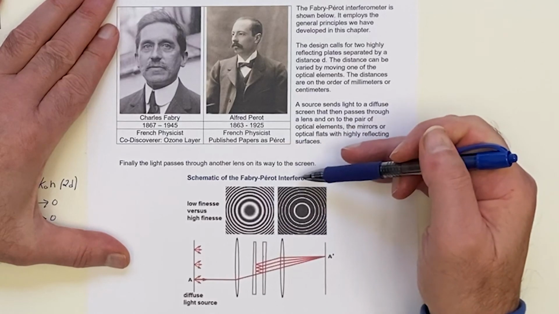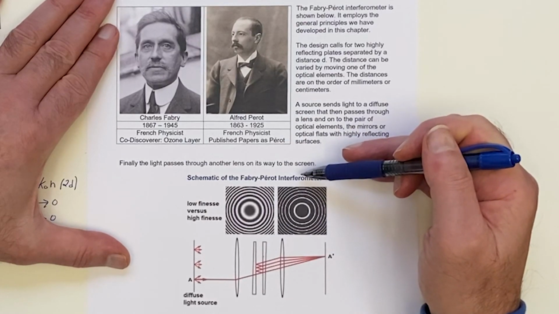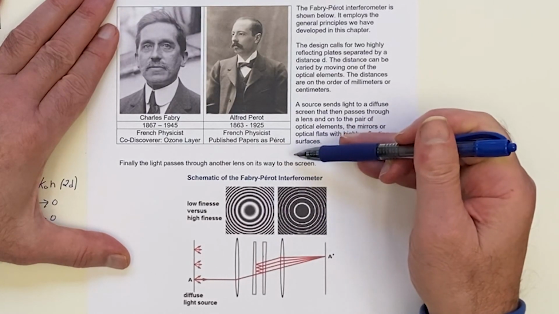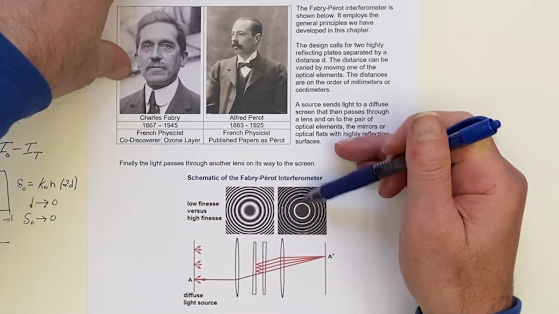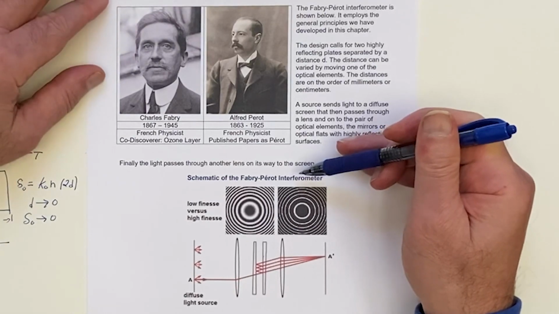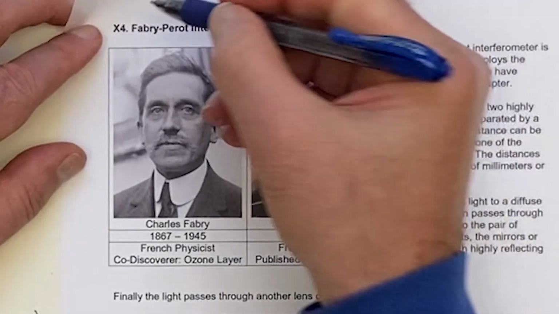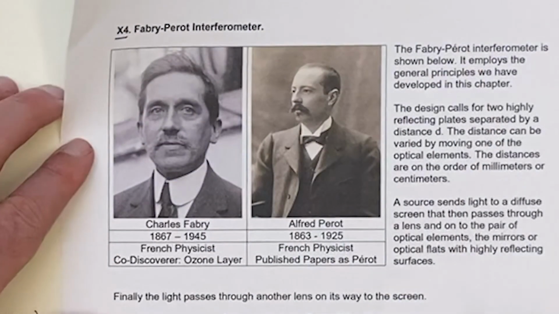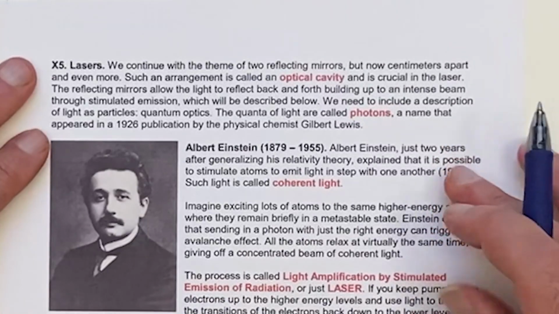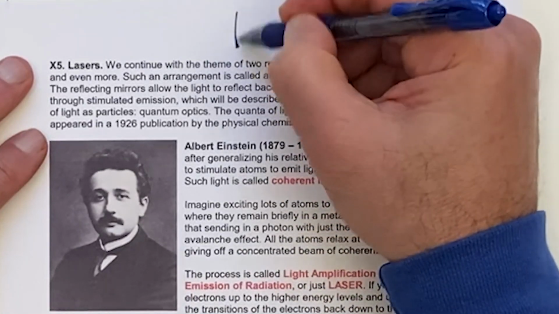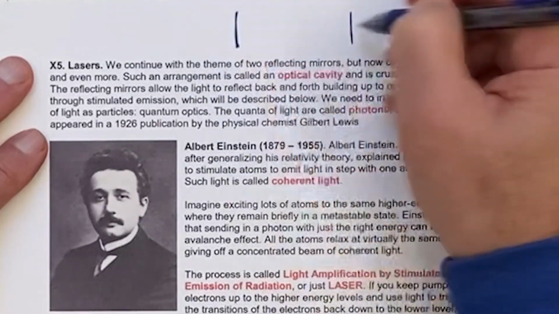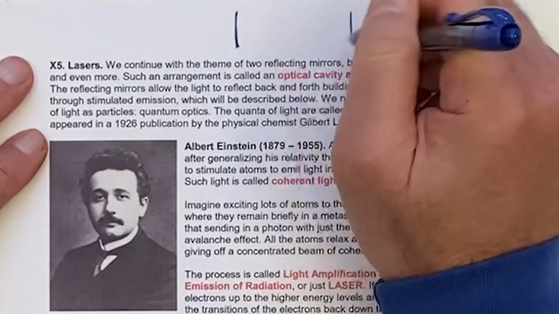It's a very important application in spectroscopy, the Fabry-Perot interferometer. It's very nice. And that's here, if we're following our X's, I call that X4, which is a short mention in the book. And then we go to X5, which is a discussion on lasers, because the laser principle is going to use two reflecting ideas with an optical path difference in the middle.